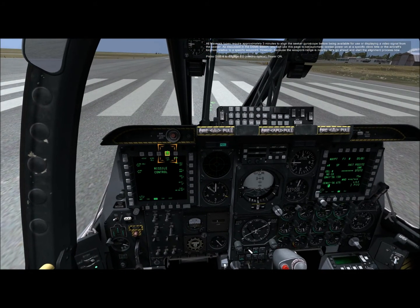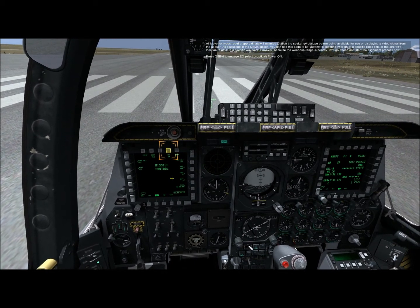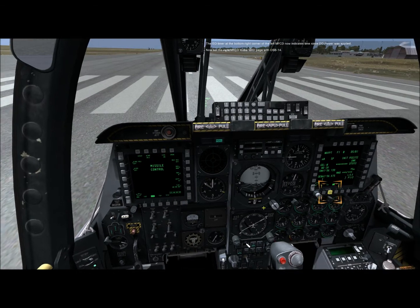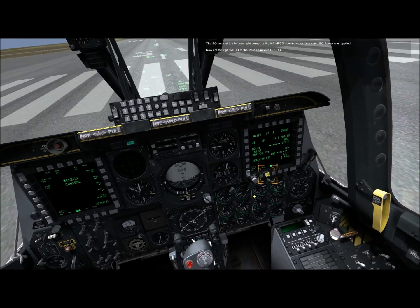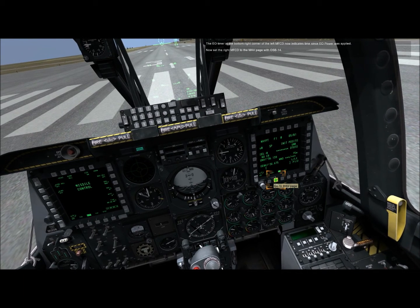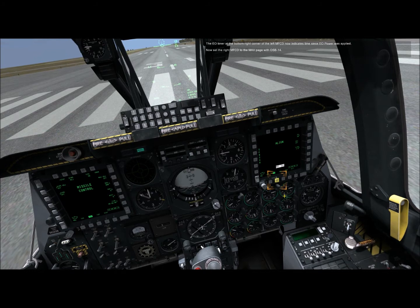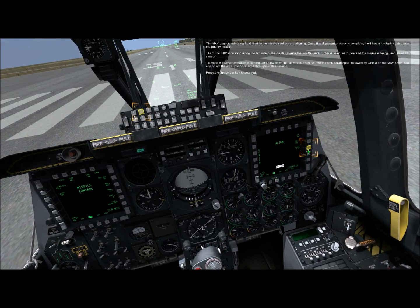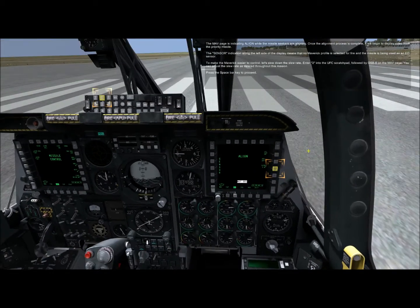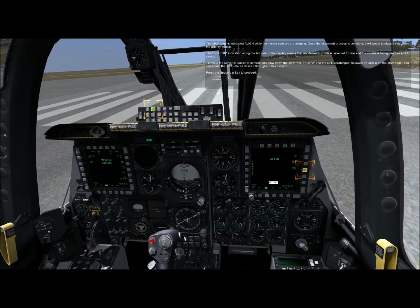Press OSB 4 to engage the EO electro-optical power on. The EO timer at the bottom right corner of the left MFCD now indicates time since EO power was applied. Now set the right MFCD to the MAV page with OSB 14. The MAV page is indicating a line while the missile seeker heads are aligning. Once the alignment process is complete, it will begin to display video from the priority missile.